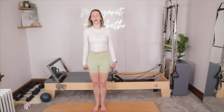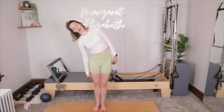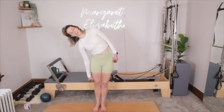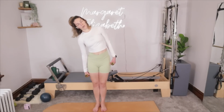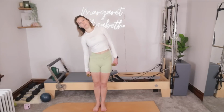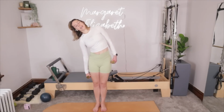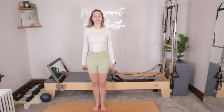Again, we grow tall to side bend over to the right, letting the right weight travel down the outside of the leg, and you're all the way up. Let's do 2 more. Grow tall. Anchor the heels to the mat as you side bend and open up into that left side. And we're up. One more time.